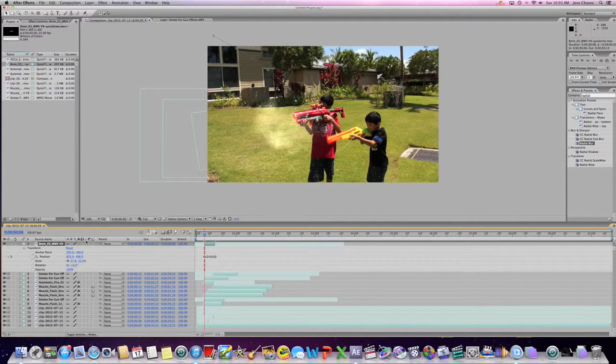Here's the motion blur. Right here, those little circle with the little circles behind it. You want to click that box. Right there. And that's going to enable motion blur. But what you want to do, you want to enable motion blur in all your layers. There we go. See how it comes out.